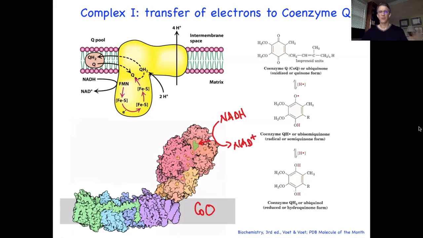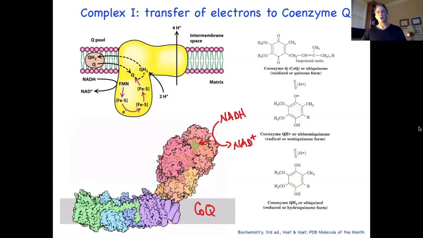Number one. Two, how does this thing pump protons? Right? I mean, you can begin to rationalize electrons. They've got some metals here, something's going on. But how does flowing of electrons over here through this matrix localized lobe result in protons going from down here out here? Excuse me, going from out here, right? Because remember, this is the matrix inside, and this is the intermembrane space. Not obvious, right? At all, right?